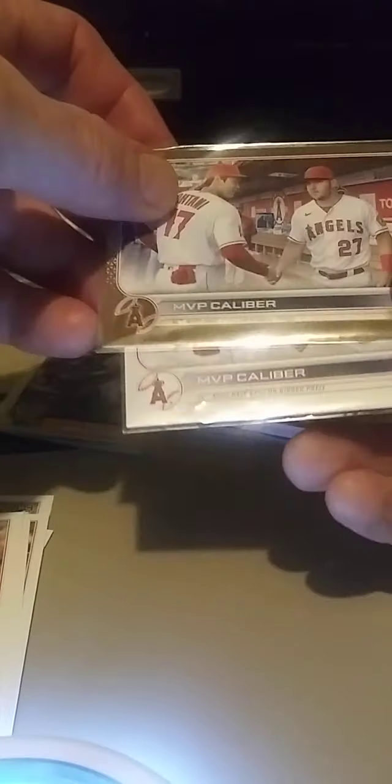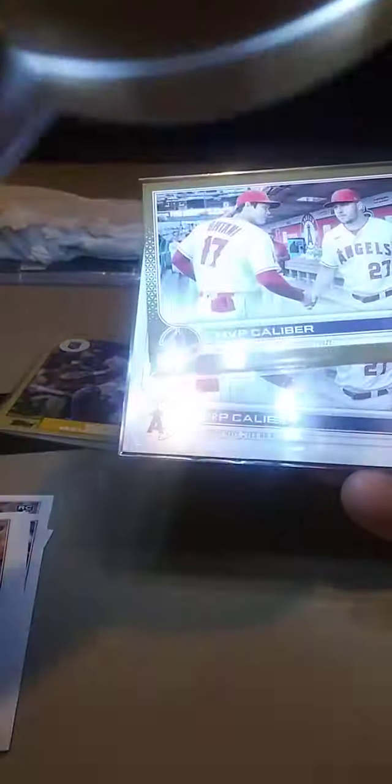You can see that streak right there. I'll tilt it — it's just a hairline. If this was a complete factory-sealed set, I would send this straight to Topps and they would replace it. You notarize your set, give them the missing hits, the missing cards, the damages, and the receipt where you bought it, and they do their job — they honor it.